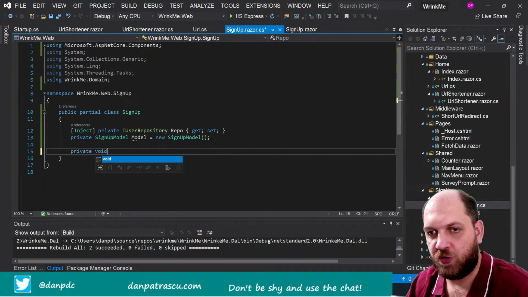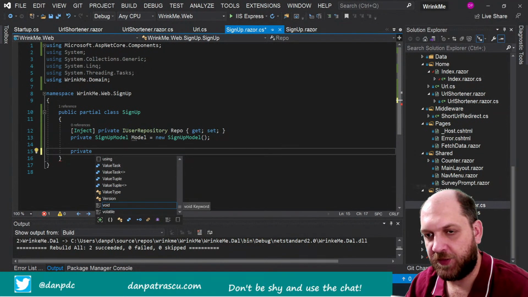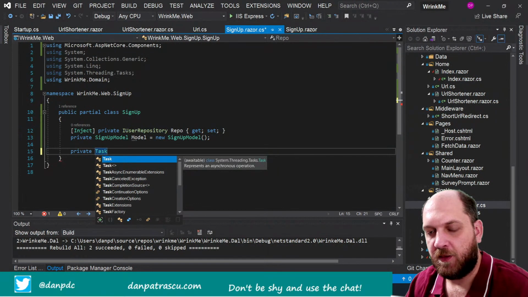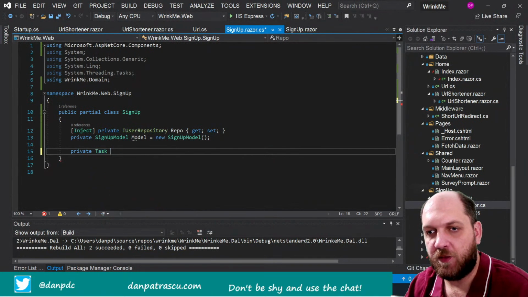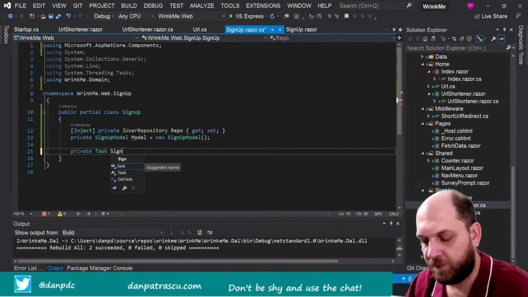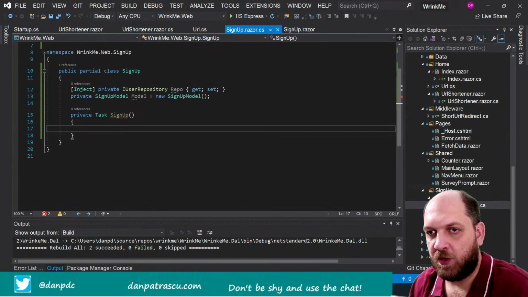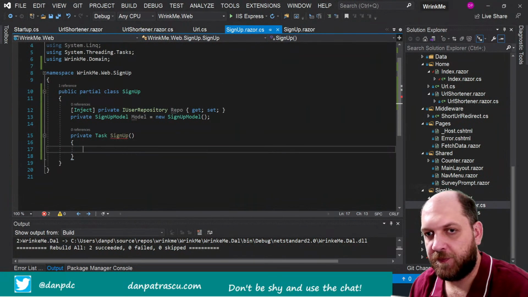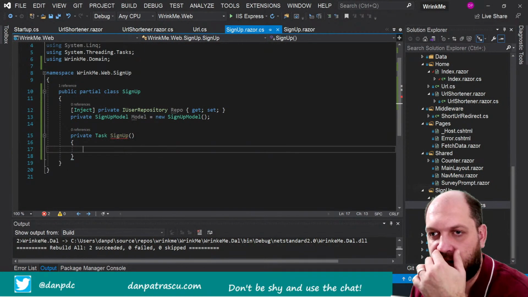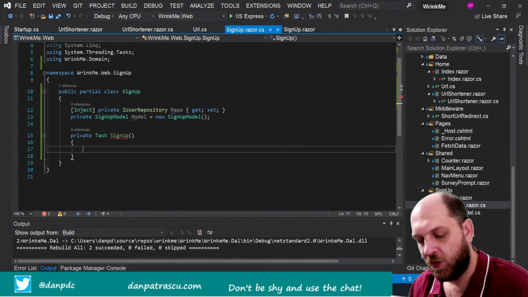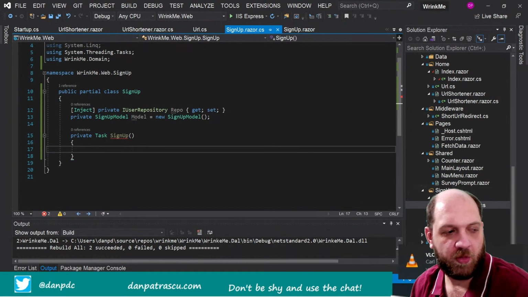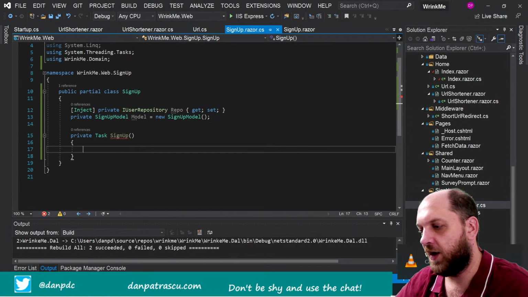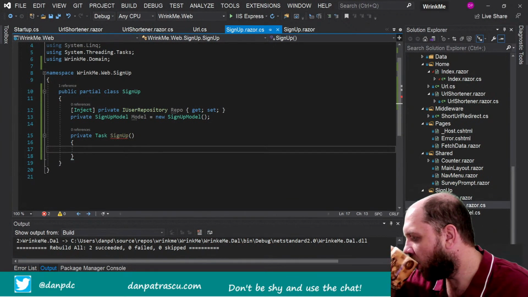I guess it should return void, or it should return a Task, because we'll use the repository. Private Task, and what we'll do here is SignUp. Actually we don't need any parameters, because we can take all the information directly from this model when we sign up. Of course, right now we have an error because we don't do much here, but we will change that very, very shortly.